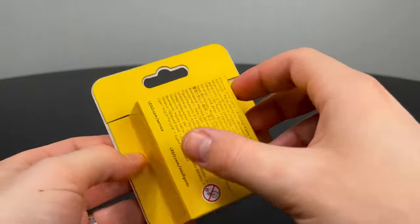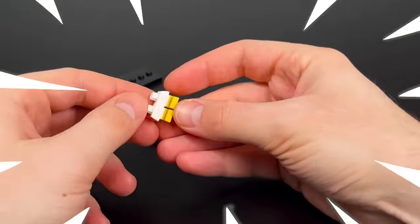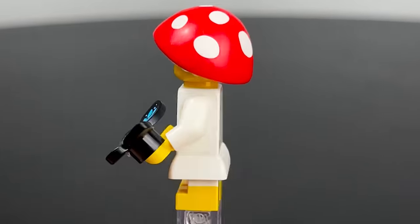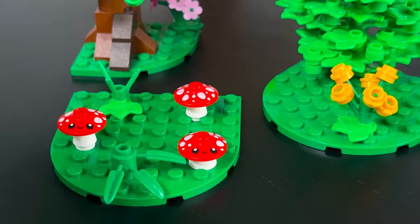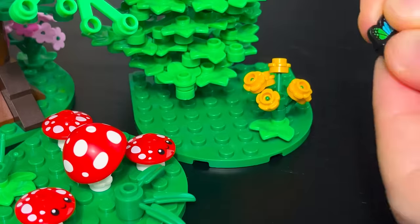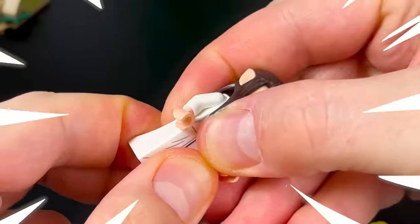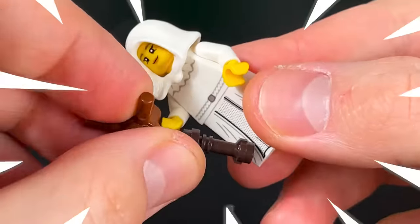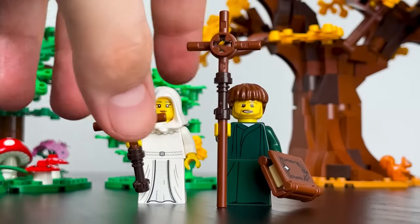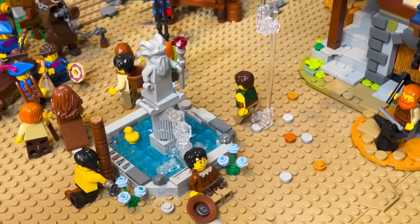The next figurine that fits well with the fantasy theme is a girl in a mushroom costume. I truly enjoyed the fresh, unique detail of the hat and the brand new butterfly design. I utilized the hat to create a majestic mushroom for my woodland — it appears extremely stylish alongside the remaining mushrooms. Let's place the new butterfly here. Now we'll alter the figurine itself: let's include a white skirt, a hood, and a patchwork cross. Now this figurine appears to resemble a medieval nun, making a wonderful addition to the wandering monk I have assembled for the town square of my LEGO city.